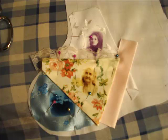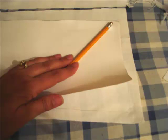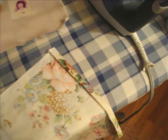Start at the toe of the stocking and fit your first piece. Keep in mind where your seam allowance is — you can even draw it onto the muslin with your pencil if you want to. Fold over about a half an inch of the fabric on the side where it's going to butt up against the next fabric piece. That way, you can just slide the edge of the next piece right under that folded edge and you'll have a nice, finished-looking edge.